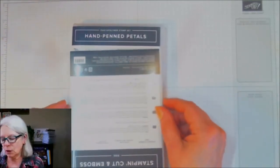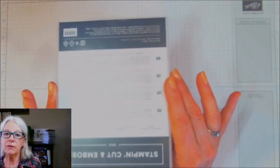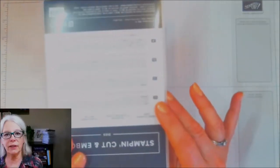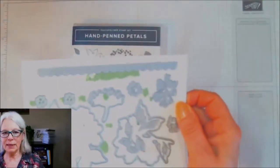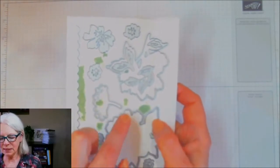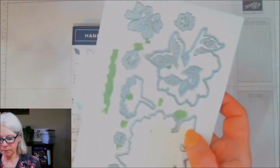Okay, so somebody told me that if you ran your cardboard with the dies on it through the machine before you took them off, that it would do the same thing. It would leave an impression on the card. Don't do it. I tried it, and it was a mistake, and I'll show you why it was a mistake, because now I've got the paper, and I needed a piece of paper over it for a shim. Maybe if I didn't use the piece of paper for a shim, that would make a difference. But it's got all this tacky tape on here, and it's stuck to the paper, and it made just a mess. Did it work? No, not really.